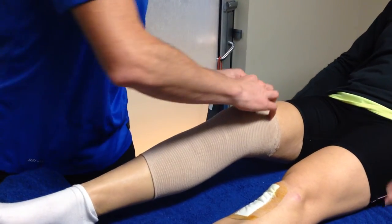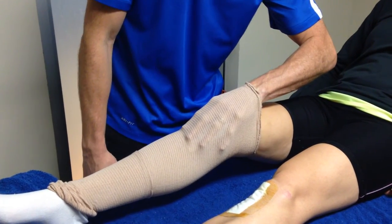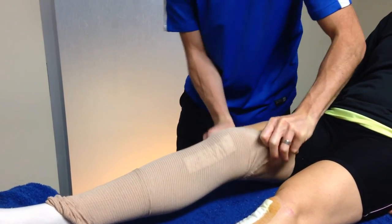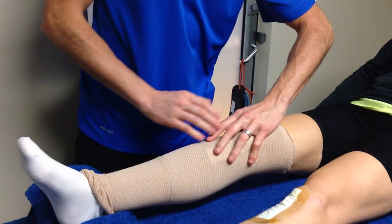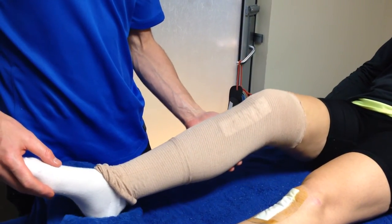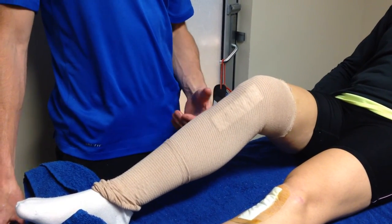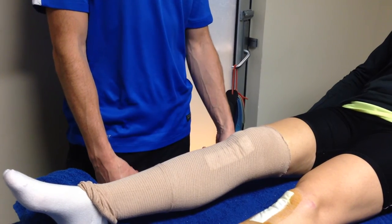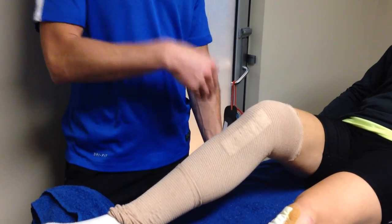When she's icing, what she can do is bring that down to a single layer and then put the ice pack in there. She can also put one in under the back, so she can have an ice pack under here and one sitting in front — she's covered the whole area of her knee. When she needs to come out of extension and bends the knee, the ice pack won't slip off. She can do that for about 20 minutes to half an hour — leg straight, letting it hang for about a minute, then bending the knee without the ice pack falling off. That's a really good way to do the passive extension exercise.